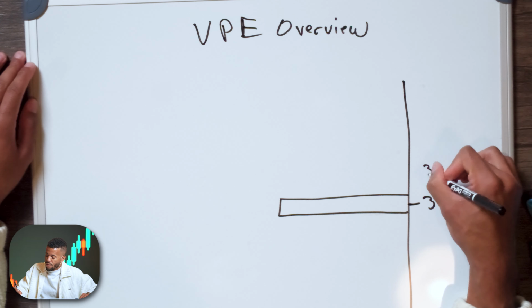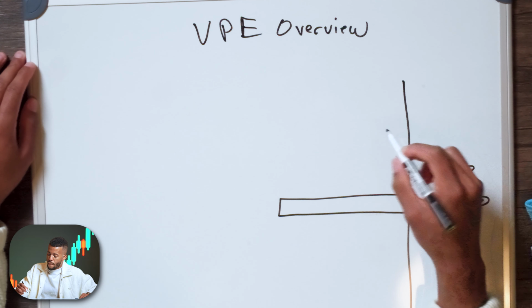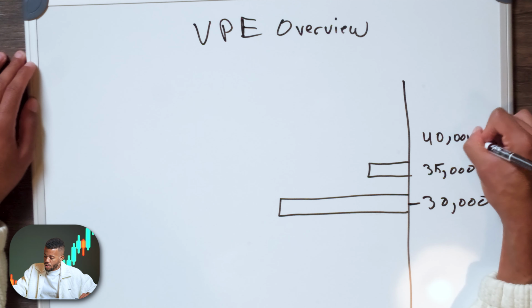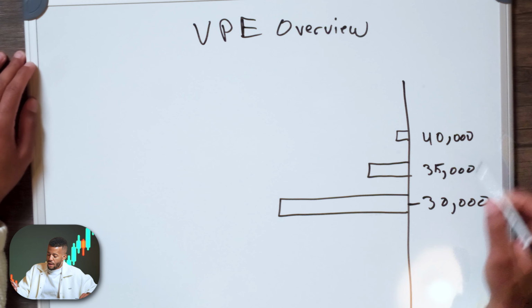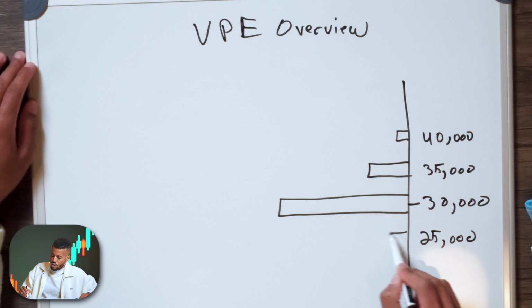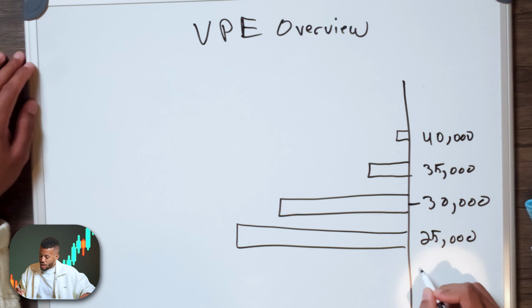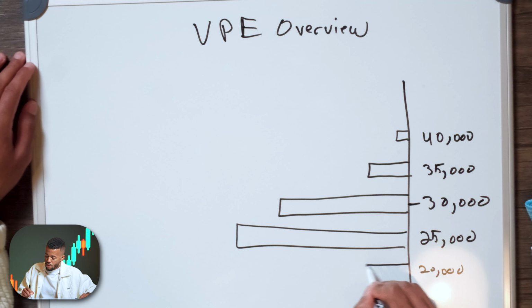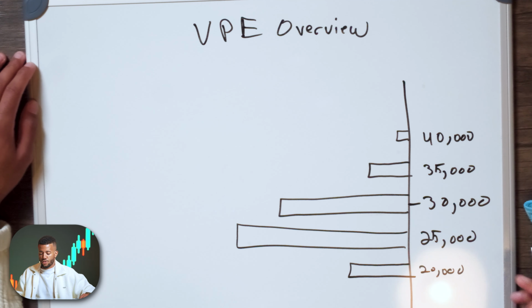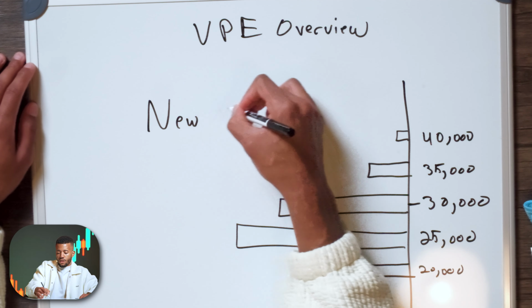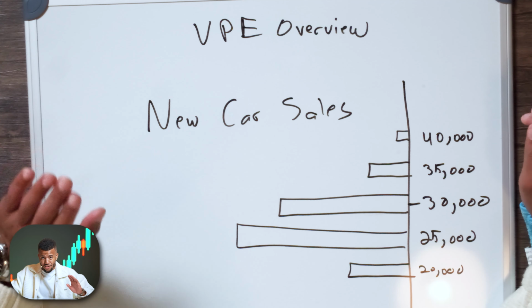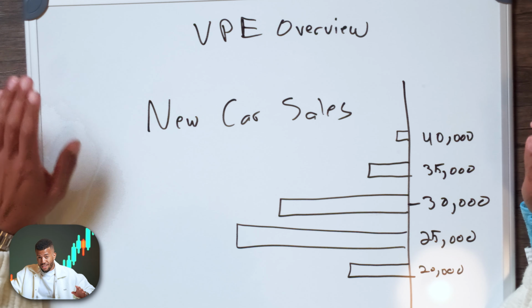You know that at $35,000, this many people buy. And you know that at $40,000, an even smaller amount of people buy, and you know that at $25,000, this many people will buy. And then at $20,000, there's actually a smaller amount, because most of the people are buying at market. And then there's some volume lower. And this is for new car sales, okay? Now, I've given you 1,000 Toyotas that you've got to sell. You need to sell these this week.